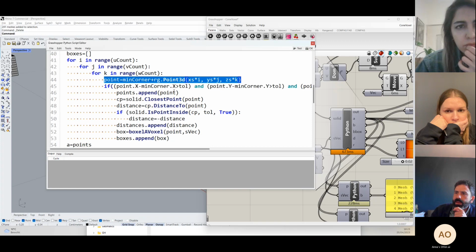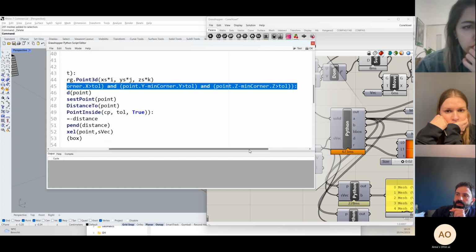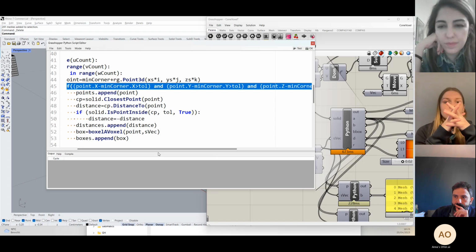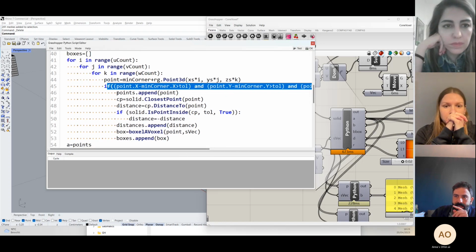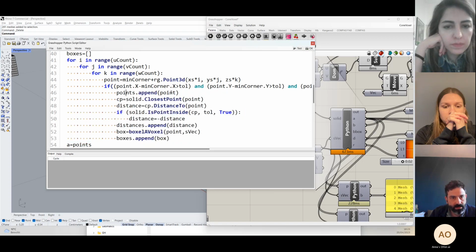And then we filter with this conditional statement the voxels that are exactly on the edge of the box. I won't go through this because it will take some time and we will lose time, and this one is also working properly. So the next lines which are indented with an extra tab are within the scope of this if, right? So these are the voxels that are being appended to the list of voxels that we keep, right? So far, everything has been working properly.